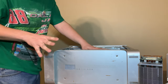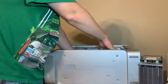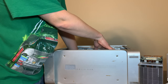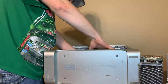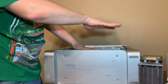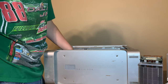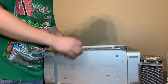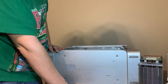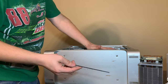So here's another problem with redoing G5s. When you put them back in, you gotta make sure they're actually in. You push down on them carefully, make sure you don't break it. Push down on it, make sure it's in the socket, because that's the biggest mistake most people do. They'll put it back in, tighten it down, but never make sure that G5's actually plugged in, and the system won't boot, and they're going to be freaking out. A lot of people do, especially on low-end Mac, and this is as simple as pushing on the heat sink and popping the G5 in. So always make sure it's really in there.